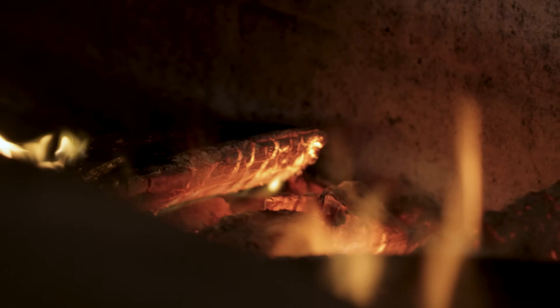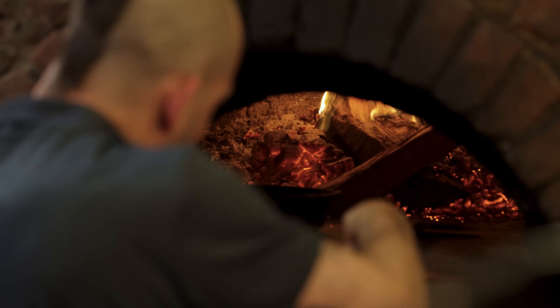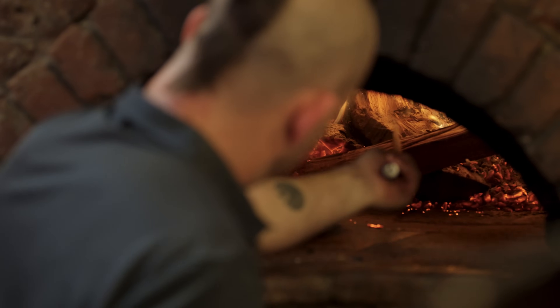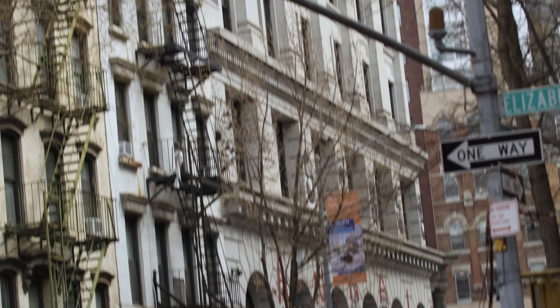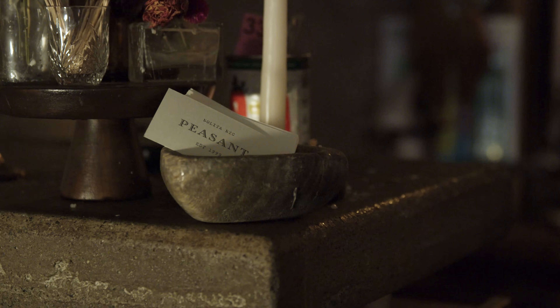I get to wear a different jacket, per se, a couple of times a week. And you've always wanted to cook with fire, right? Fire has always been in my soul. My original restaurant was supposed to have a wood-burning oven, but we ran out of money — it was my first restaurant. Peasant was actually my favorite restaurant; I used to live on Mulberry Street, a couple of blocks away. The fact that this is my playground — I literally pinch myself every night when I walk out the front door.